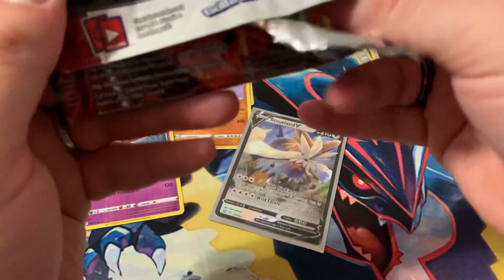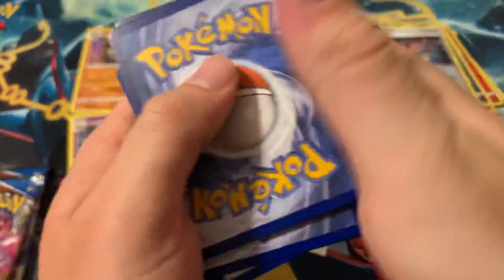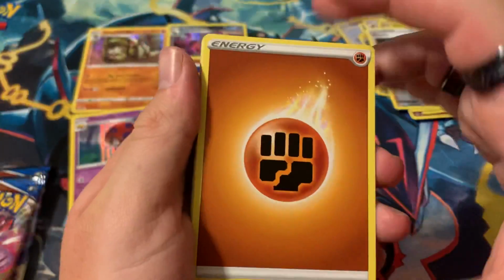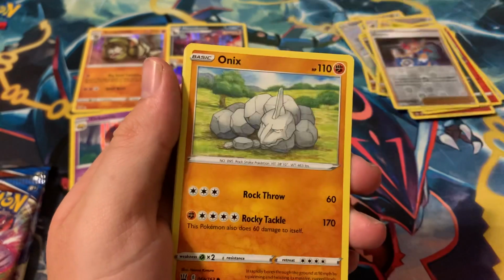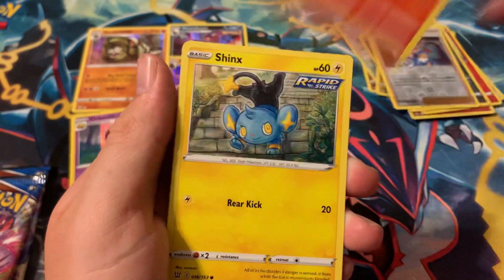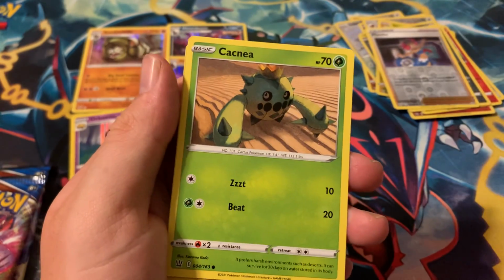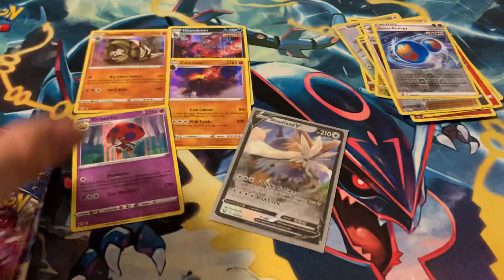Come on, something good. 1, 2, 3, 4. Got to give me some more battle styles so I can do more. I want to complete the set. We got Bisharp, Golbat, Energy Recycler, Onix, Spearow, Slizipede, Shinx, Cactus, Rapid Strike Energy, and a Victory Bell regular rare.